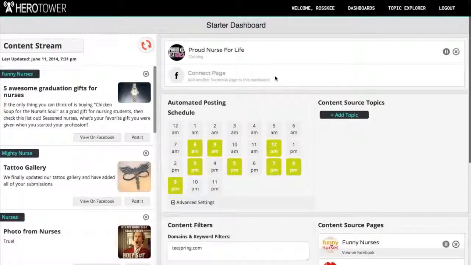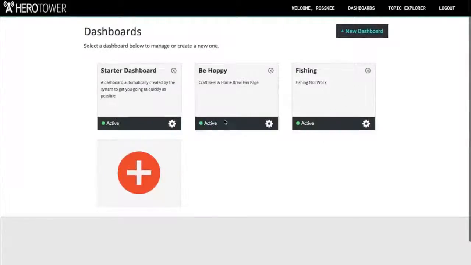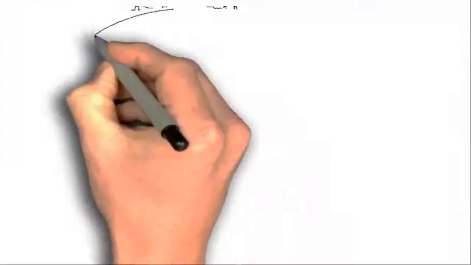So super simple to use. We've got some more features. This is an early version, but I wanted to get this demo out for you so you can check it out and see how powerful and simple this is. Anybody can set this up, anybody can run it. You can run multiple markets here, as I've done, and couldn't be better, couldn't be easier, couldn't be more effective.